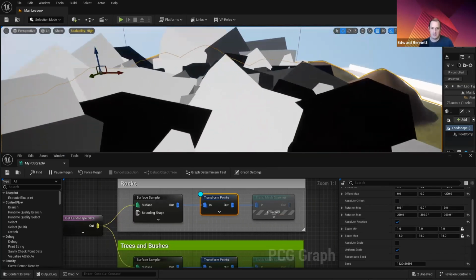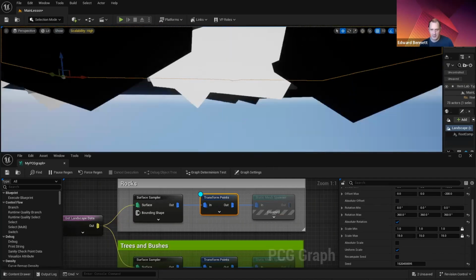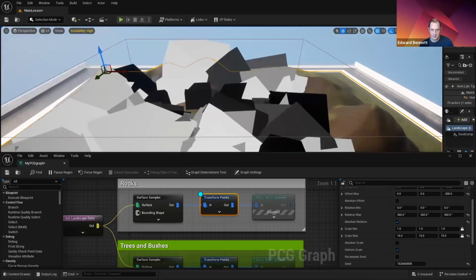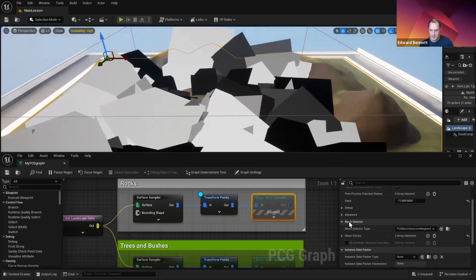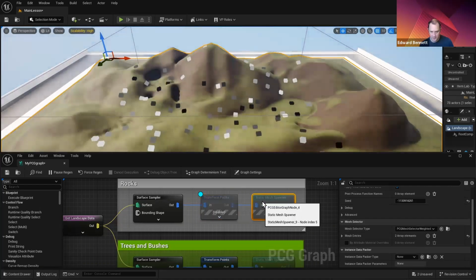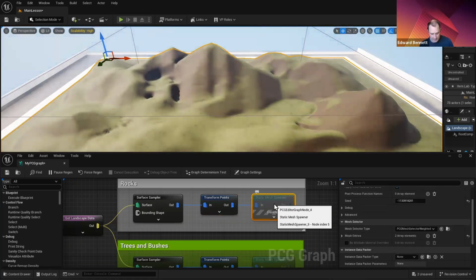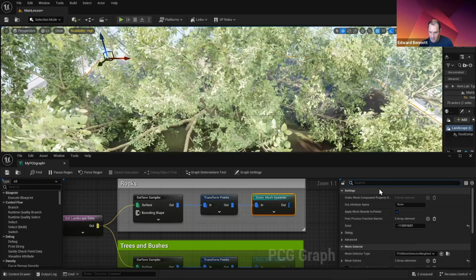And if I was to go down, you'd see that they stick out underneath, and that's fine because rocks can stick through the floor. So let's now turn enable off on it. I'm going to turn debug off on this, go back to my static spawner, and let's change our meshes.